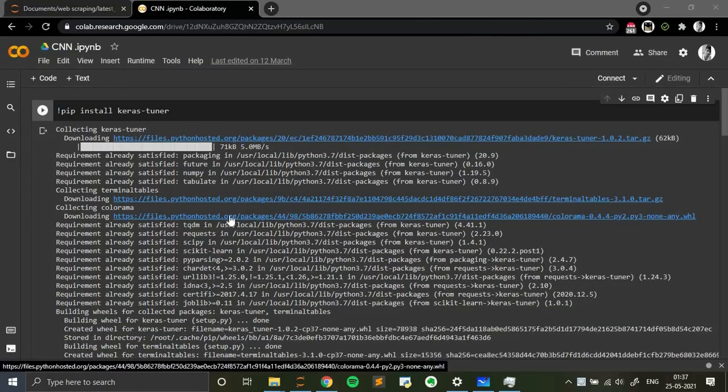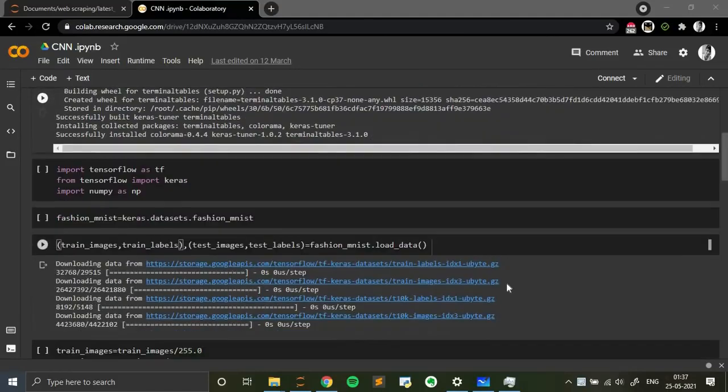Okay, so let's move on to the Python code. As you can see here, we have first installed keras tuner with pip, that is the keras tuner library. It's a very useful library, and it basically contains all the hyperparameter tuning that we could do in any deep learning application. Then I've imported my regular libraries: import tensorflow as tf, from tensorflow import keras, import numpy as np.